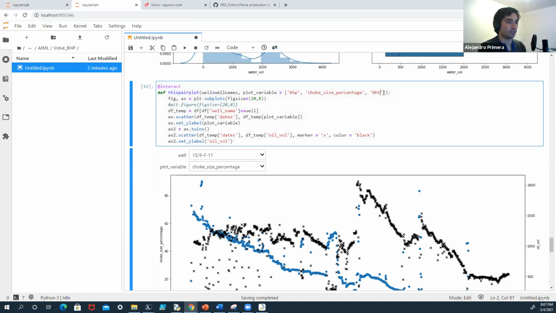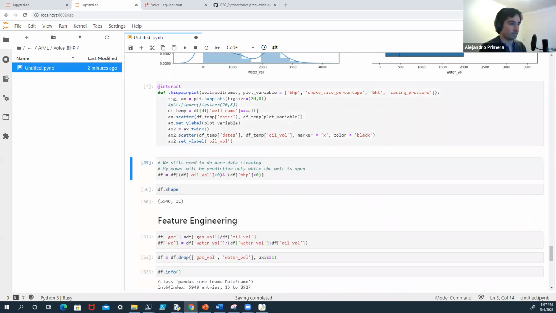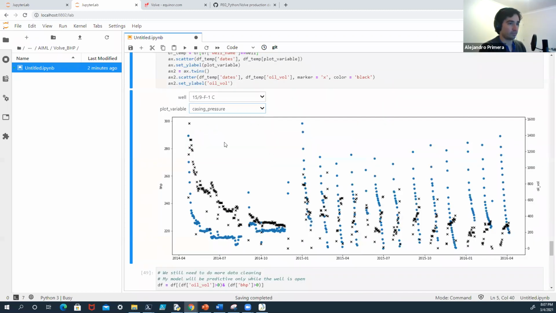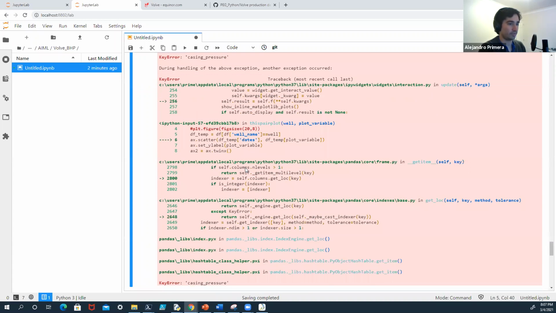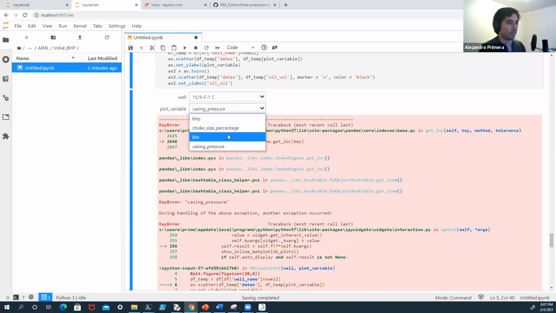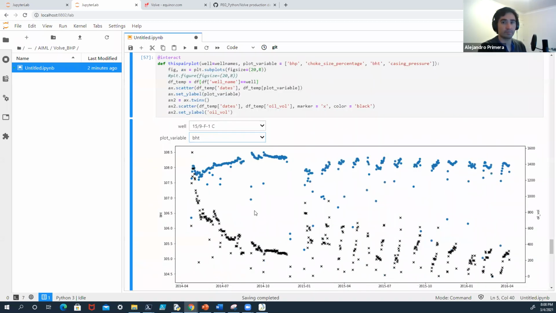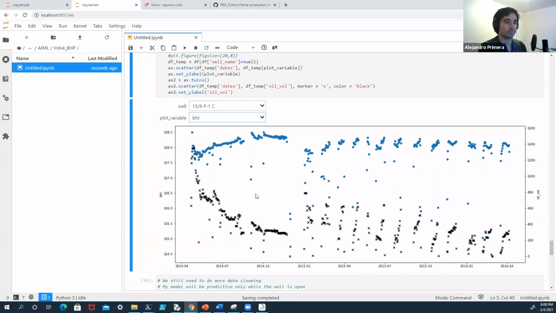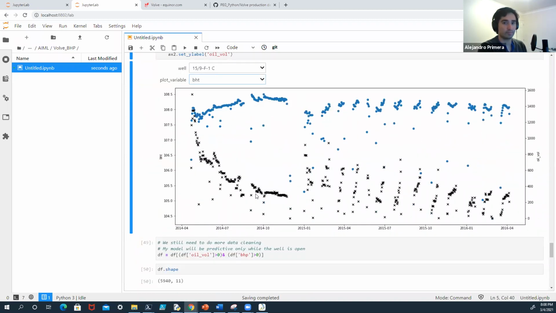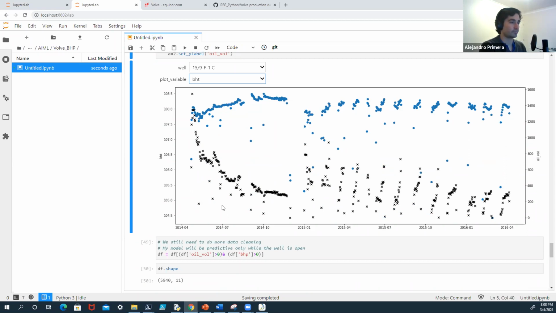Okay, so actually, let me add here in the plot casing pressure, and then see. Let me check. Oops. Oh yeah, there's something. Yeah. Also, casing pressure is a variable that might need more specification to understand what casing is referring to. So we might be dealing with different types of information. It's better to drop it if you don't know. Okay. Thank you.